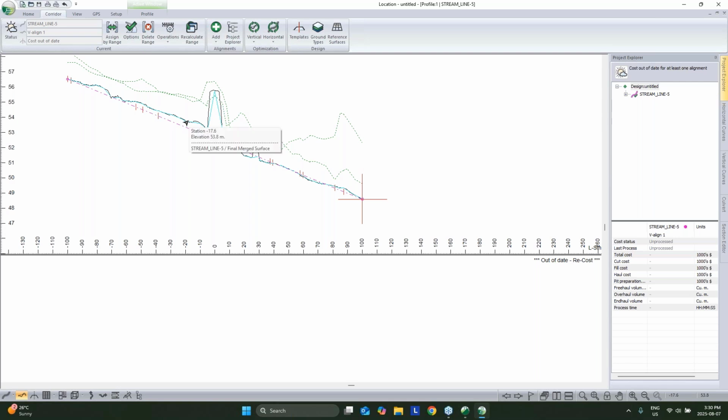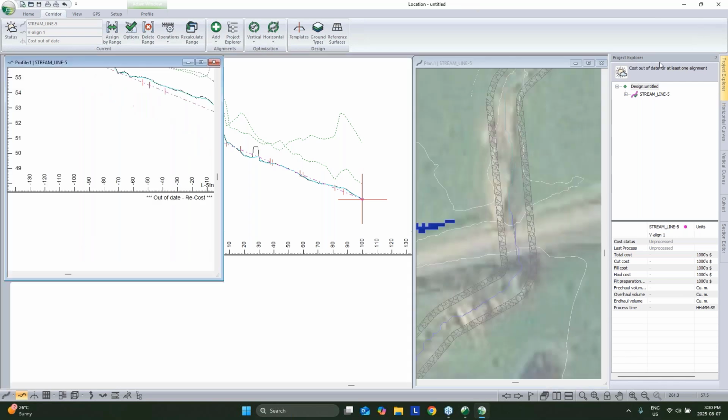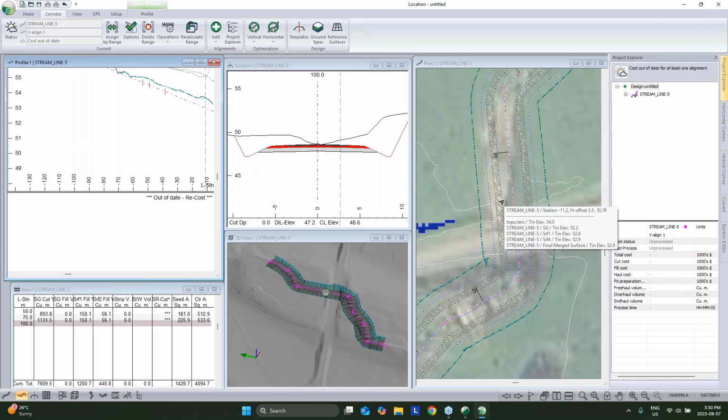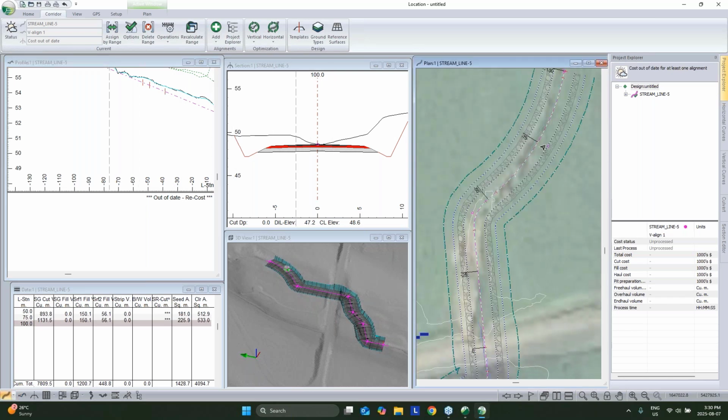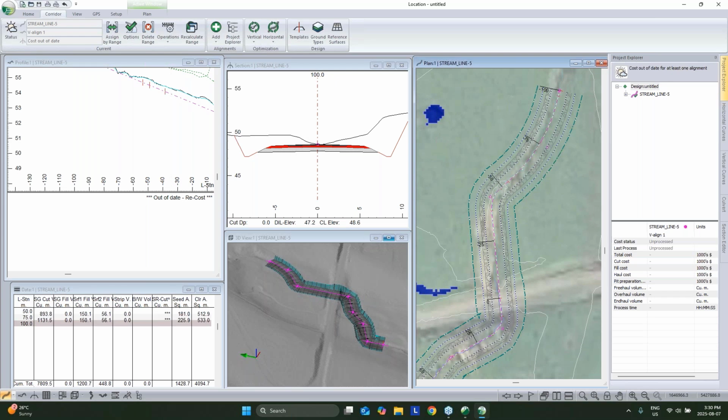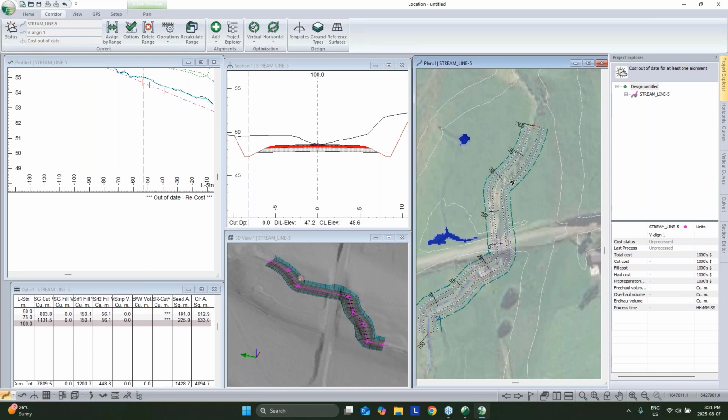So I am going to regrade this, and I'm going to regrade it quite a ways back as part of my project, rather than just a simple drop a pipe in. We're going to do some channel realignment stuff here too.